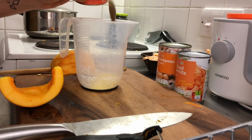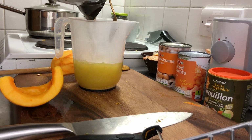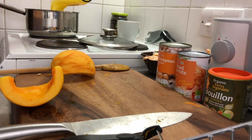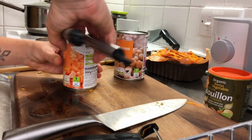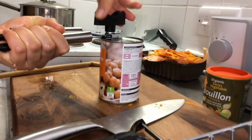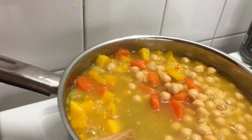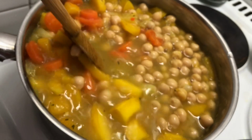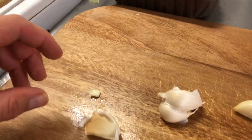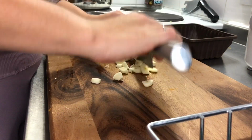Add 2 teaspoons of vegetable stock and pour over boiling water and give it a stir. Add this to the pan and allow to simmer. I opted for these canned carrots as they were less than 50p in the shop, and then canned chickpeas as well. Once rinsed, add the chickpeas and the carrots both to the mix and allow to heat. Now, I always cook with a lot of garlic, so I'm adding 4 cloves of garlic and chop it up finely.